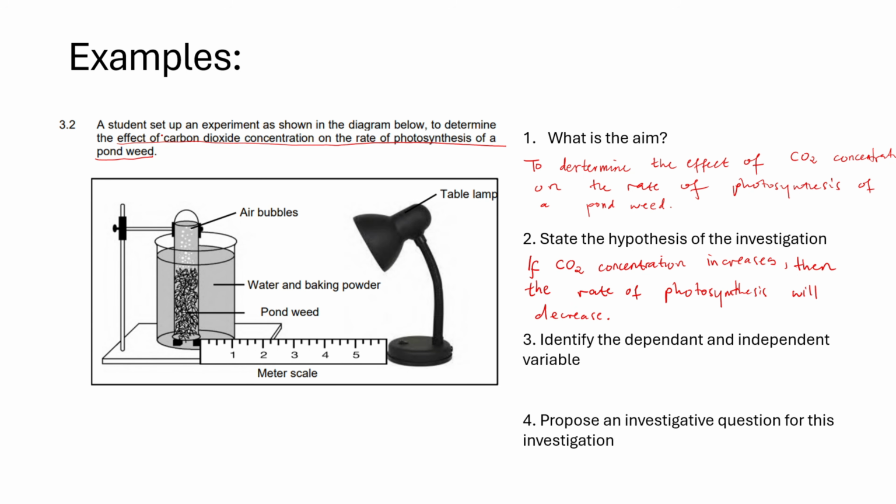So you must include these variables, the carbon dioxide, all those things which we were mentioning, the effect of carbon dioxide concentration, as well as the rate of photosynthesis. That's part of the aim, right? So when you're stating the hypothesis, you should always include carbon dioxide concentration and the rate of photosynthesis as well. A hypothesis can be false, it can be correct, but they will always make it correct. You just have to say if something increases, or you can say if something decreases, then the other thing will increase, or you can say it will decrease. It's your choice. So a hypothesis is about what you think about the aim.